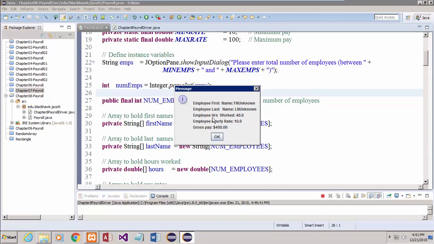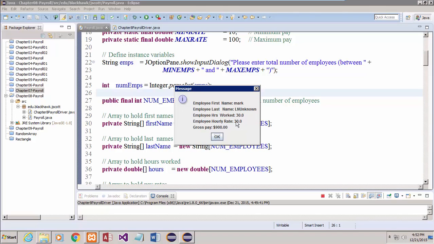Here's where we basically tested everything. So there was no value there, no value there, no value there, so we replaced a blank with FN unknown. We replaced a blank with LN unknown. We replaced an out of range hours worked with 40 and out of range hourly rate with 10, so that all worked. Alright, that was the same thing, but those were all valid. That was valid with overtime.